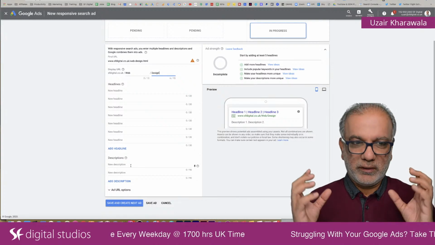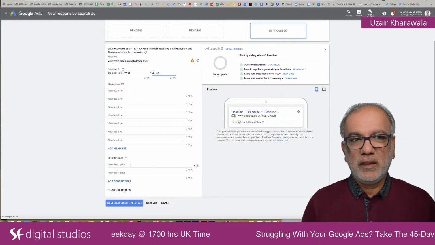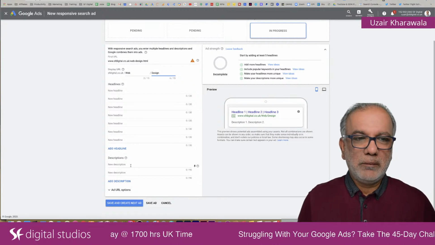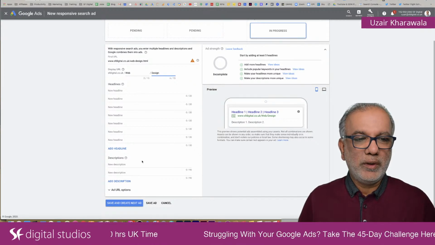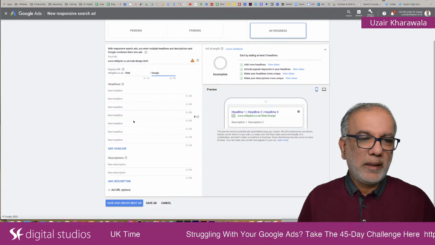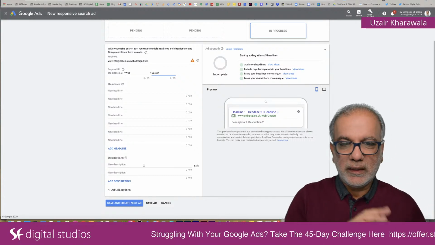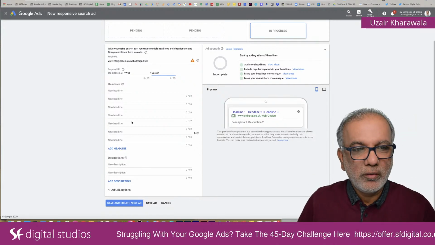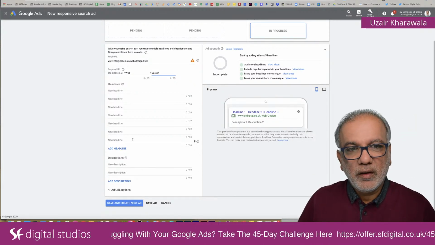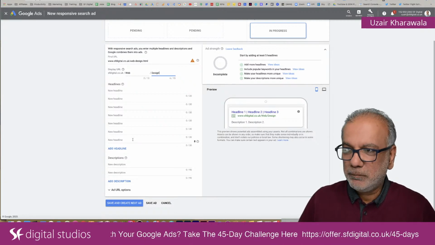All we do is throw in a bunch of headlines and some descriptions, and Google might take headline 1, headline 4 with description 1, then headline 5, headline 7, description 2, and so on. It tests different variations of your messages and sees which one resonates the most with your audience.